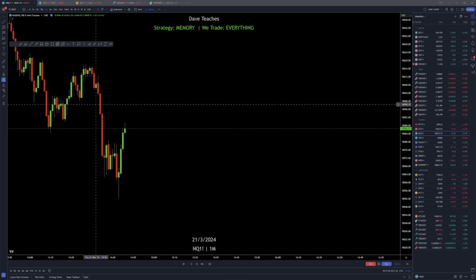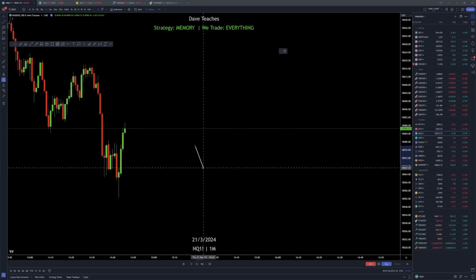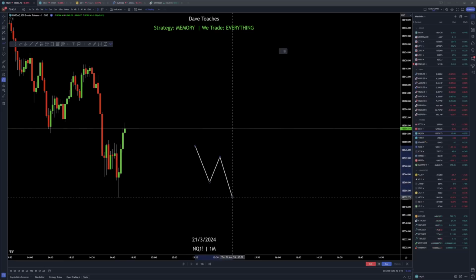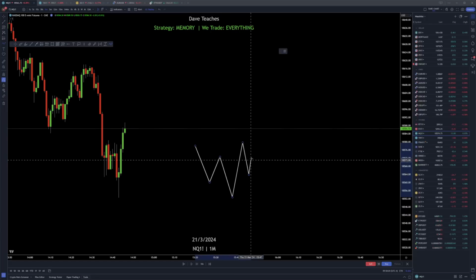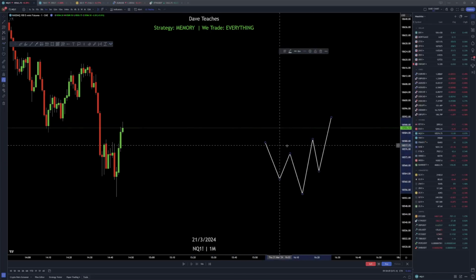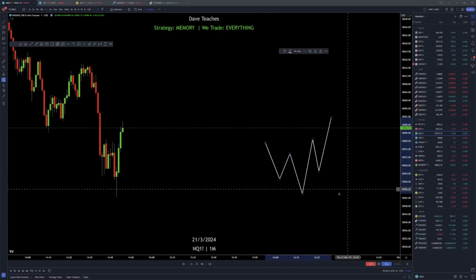What's up, guys? We're going to record a short video on candlestick structure. So as we know, when we have a low put in, we have a high put in, we put in another low, we trade up above that previous high, right? And we tap back in to continue higher. And most of you guys know that as what? Market structure shift, or quasimodo, whatever it is you want to call it.